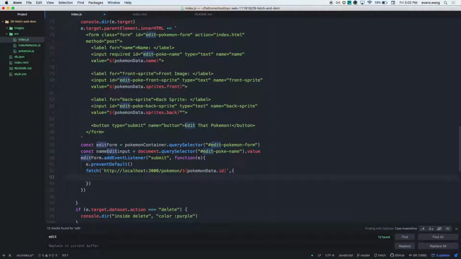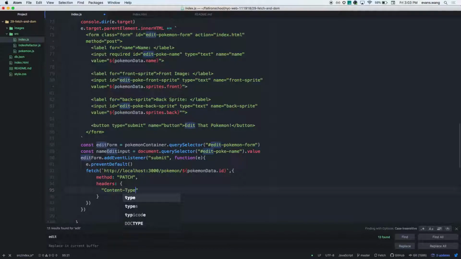Cool. So, I need to specify, all right, we're editing here. Cool, no big deal. Who remembers the other one? Right, what the server should receive and what we should get back. That is going to be the content type, and it has to be written exactly this way, capital C, capital T. It will break on you otherwise, right?